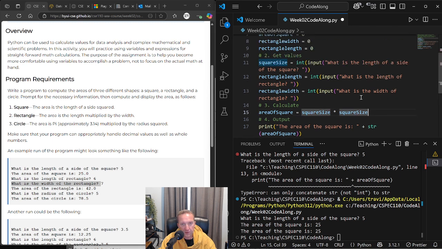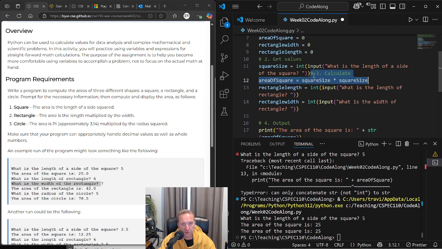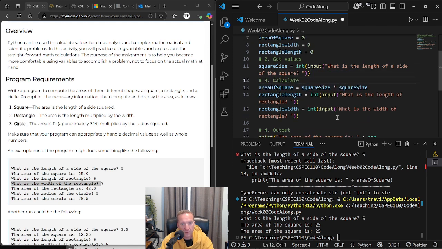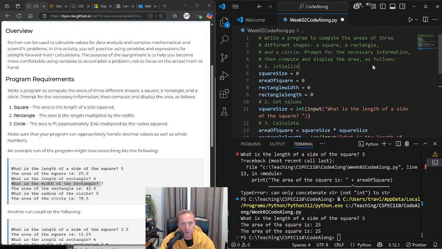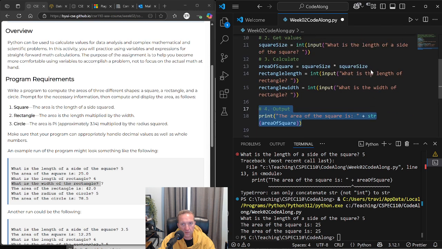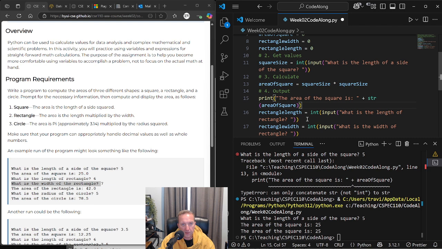Then we calculate. We're going to move this down here. Actually, we'll move this up here just so we match what's going on there. You know, we'll move this up there as well. Again, this is not how I would do it, but that's fine. That's what the assignment asked for, so that's what we'll do here. All right.